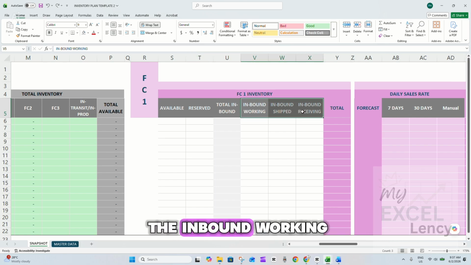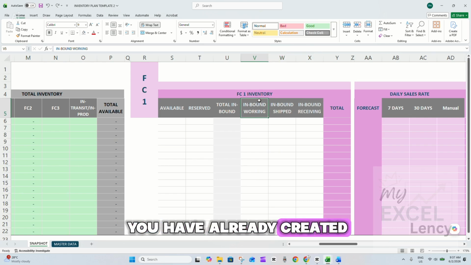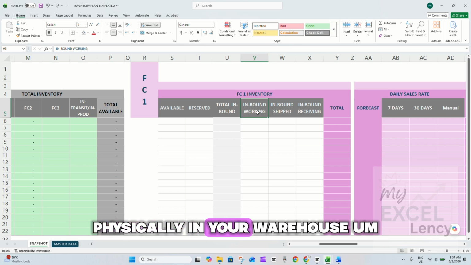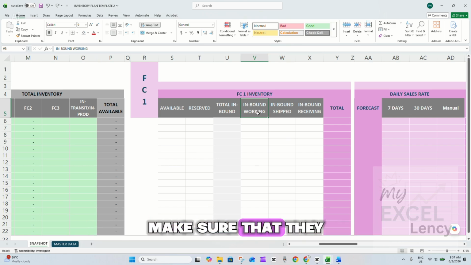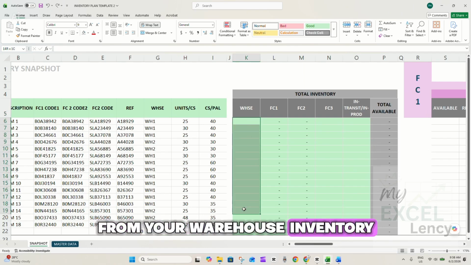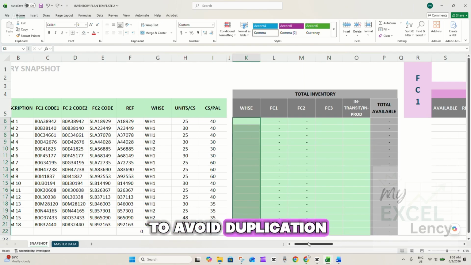Next, we have the inbound inventories. First, we have the inbound working. These are the shipments you have already created in your system, meaning you have already created the labels, but they haven't been picked up by the carrier yet. Since the inventory is still physically in your warehouse, make sure that it has already been deducted from your warehouse inventory to avoid duplication.